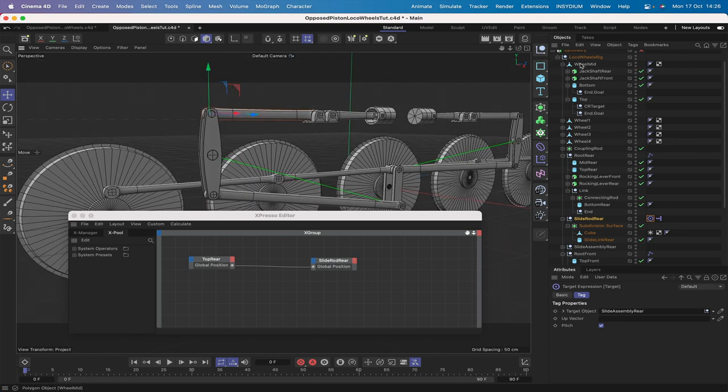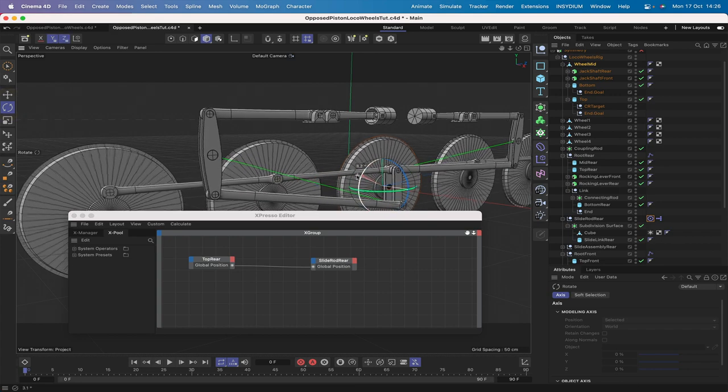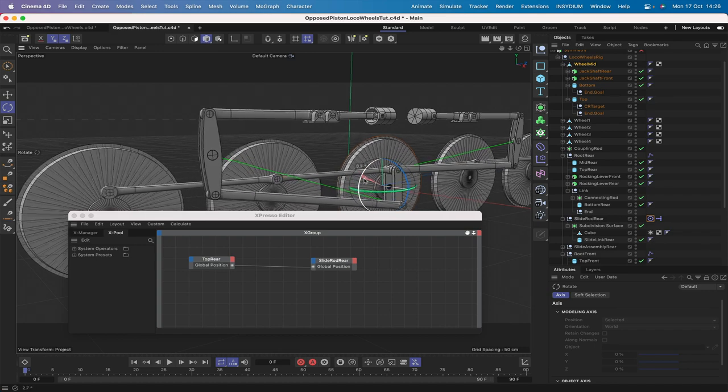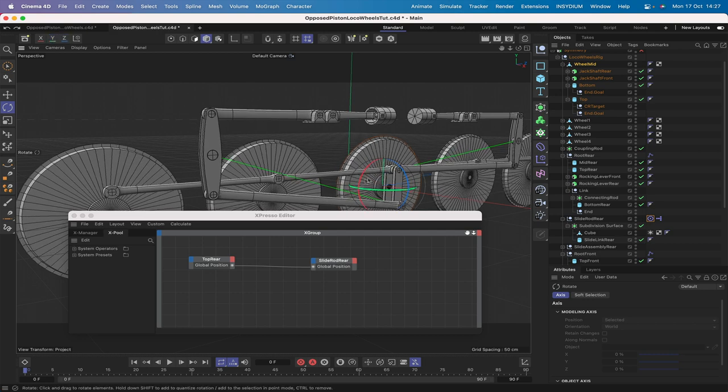Right, let's have a go with that mid wheel again and see what we've got now. So what are we getting? Yeah, and we can see now that that's behaving differently. We're still not getting the behavior we want because the slide is staying still, but we can see that it's working. It's looking at that slide. So that's fine. It's doing what we need it to do.